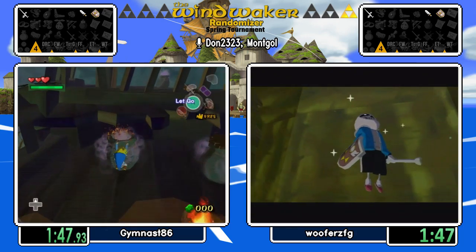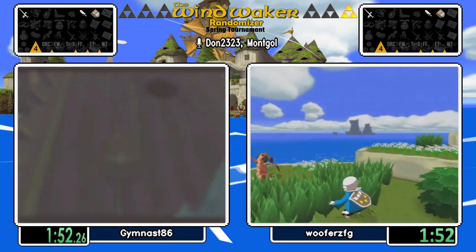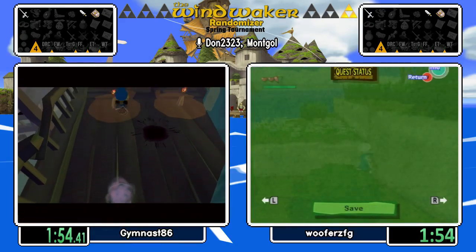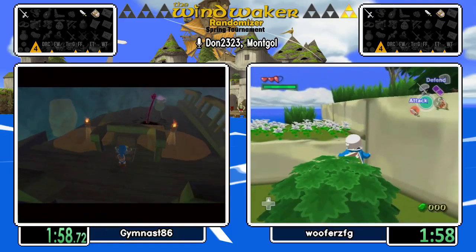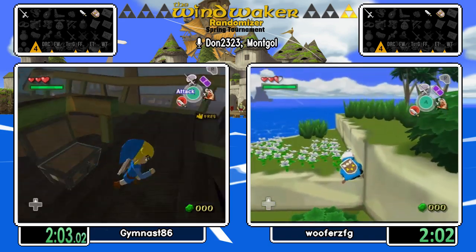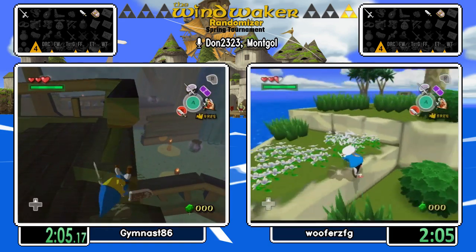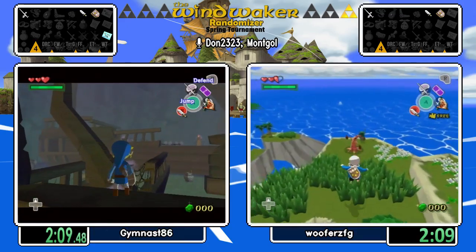And for those of you just tuning in, by the way, when a runner is in storage, we don't see what is inside that chest until they open their inventory. And nothing that we can see for now, it seems. Meanwhile, Gymnast is getting a note to Mom. Not a bad item to get. My favorite notes. It's a very good note.